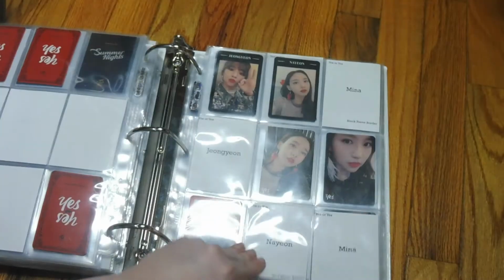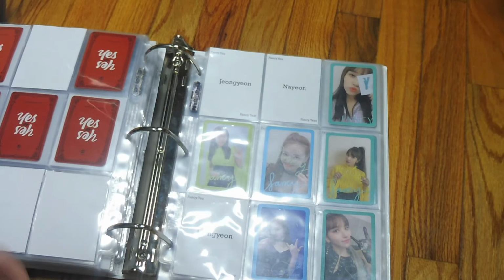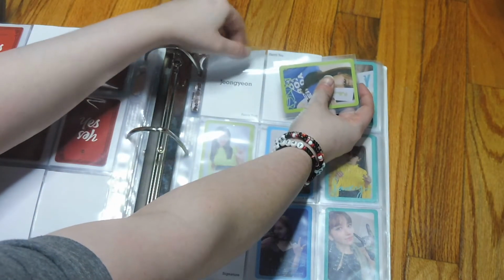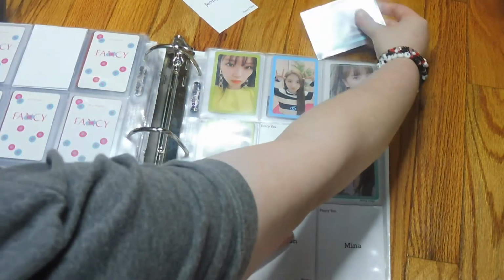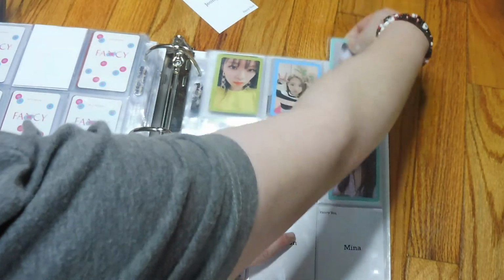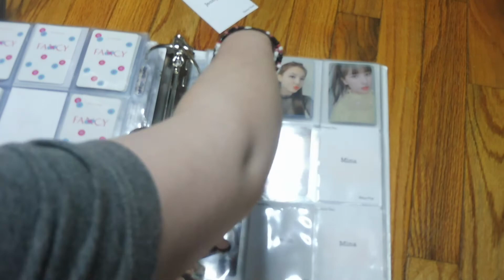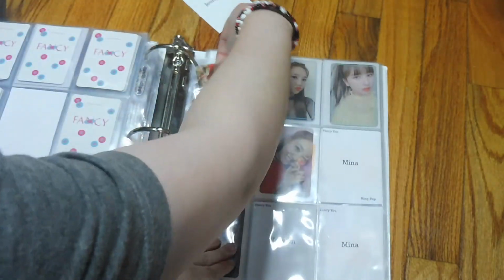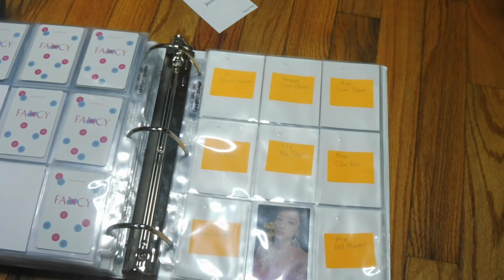Okay. So, moving on, we're going to go to Fancy. We do have this Jonghyun card. And this page is almost done. That's exciting. And then we have the Mina Twice logo, which goes right here. So that's finished. And then we have Jonghyun's Spring Pop card. And then we have two Feel Special cards.